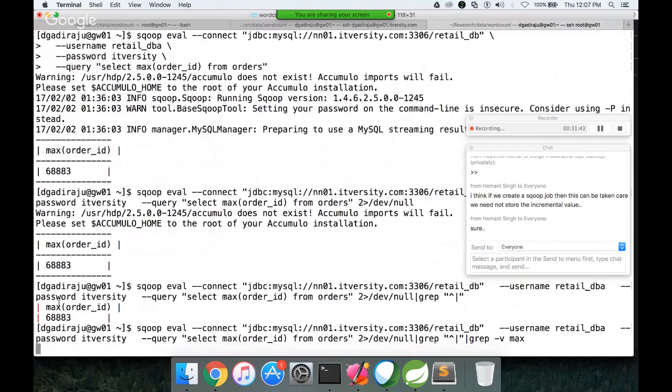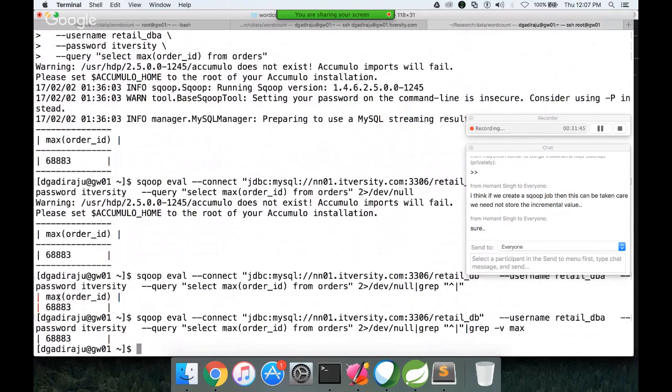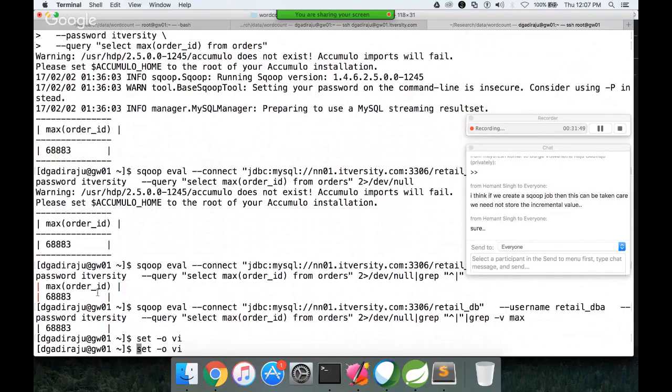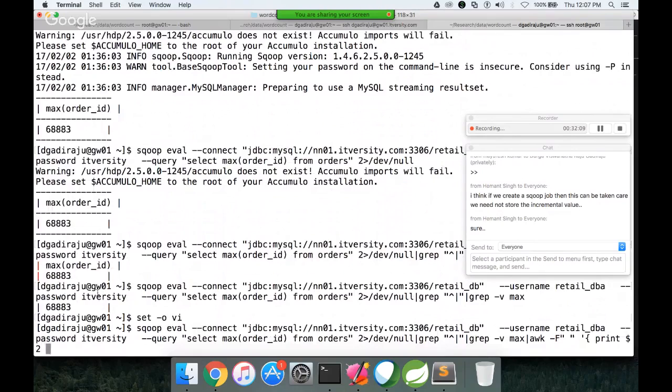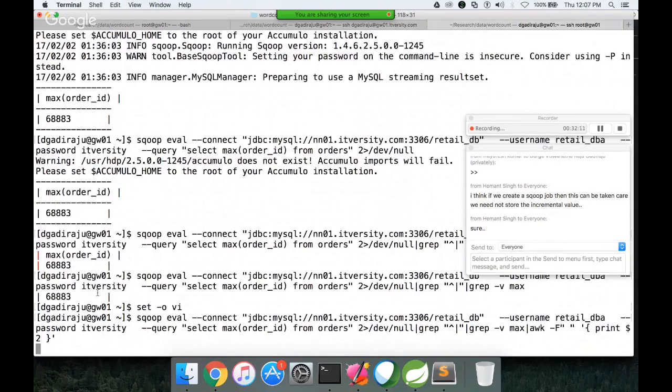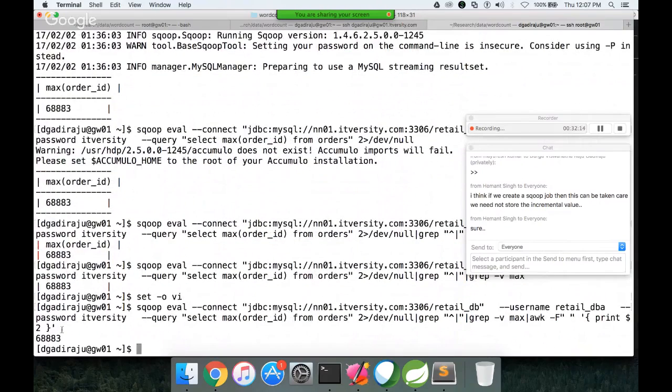Then it will ignore this one also. Now what you have to do is pipe it to awk or sed. So here I am using awk. Space is the delimiter, and I want to capture only the second one, so I can use print $2 and hit enter. Now I got the value.